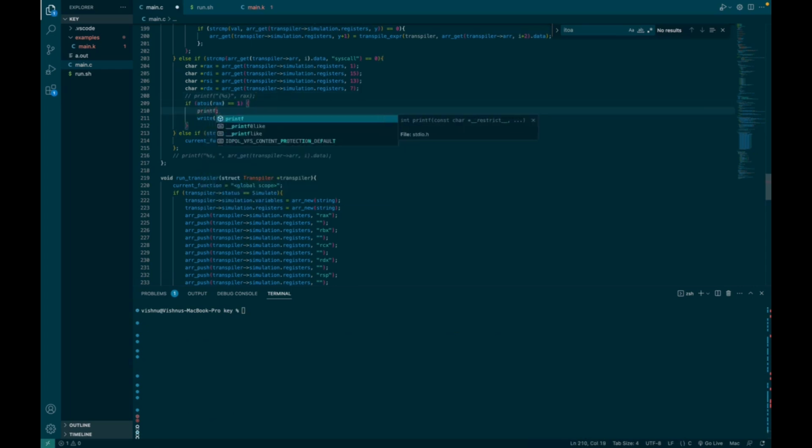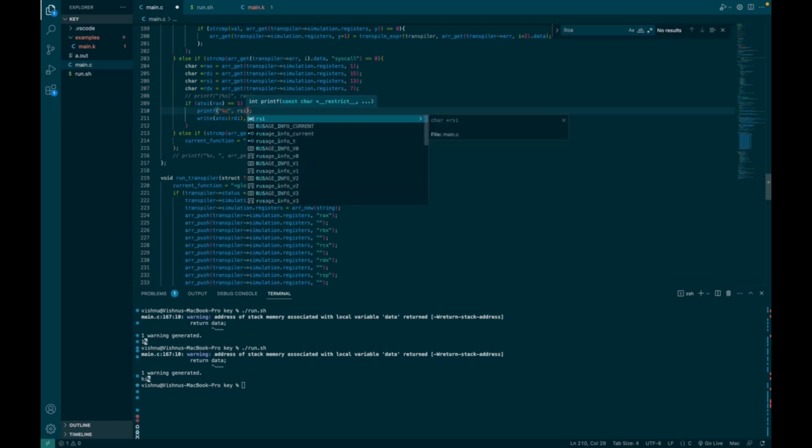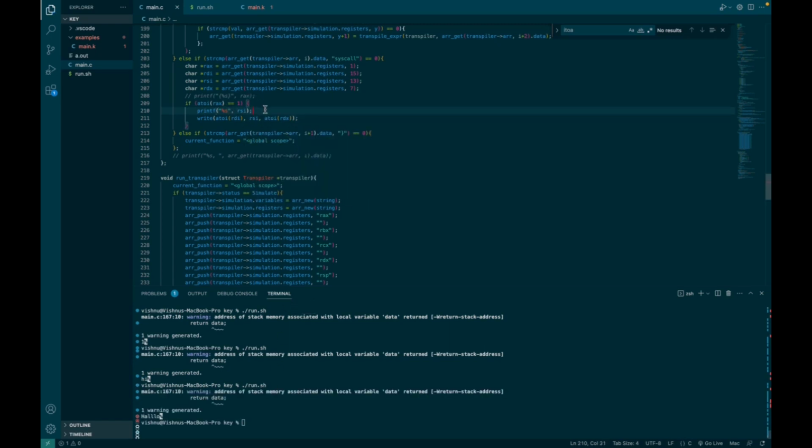So it's essentially going into here. Yes. And what it could do is just print out RSI. But it doesn't do that. Awfully weird.